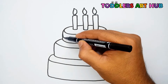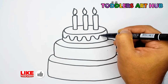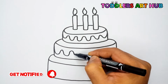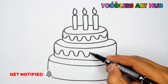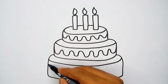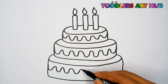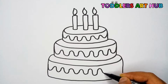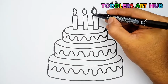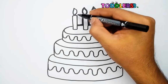Now, let's add some decorative flair to our cake with some beautiful curve lines. The drawing is almost complete, but let's make it stand out even more by outlining it with bold, sharp lines.